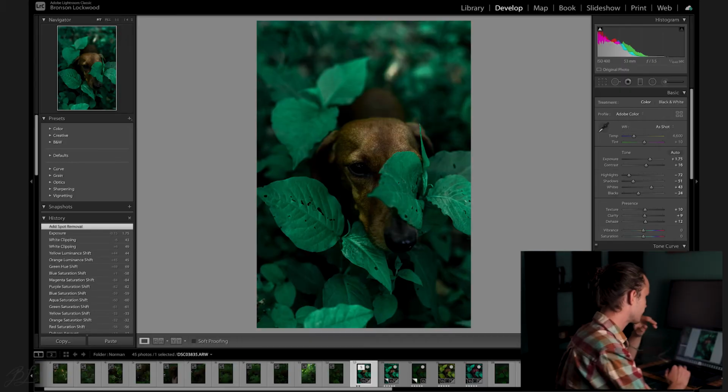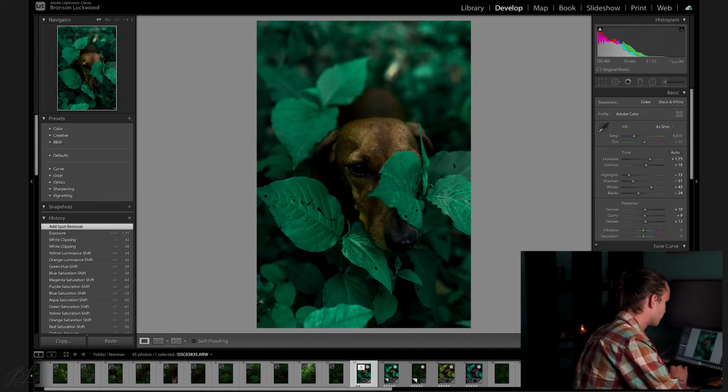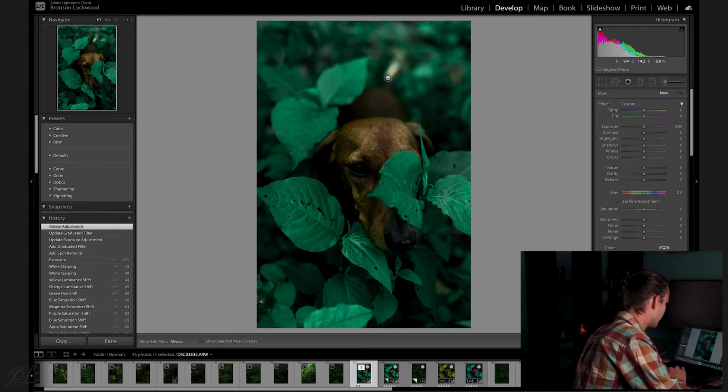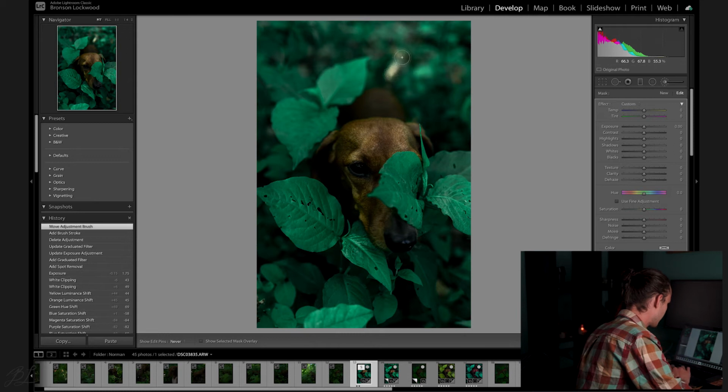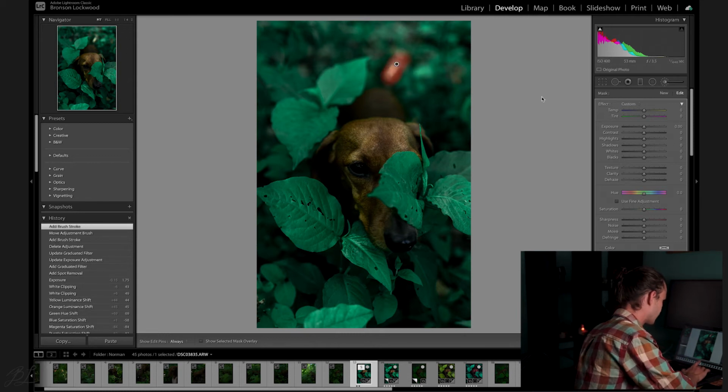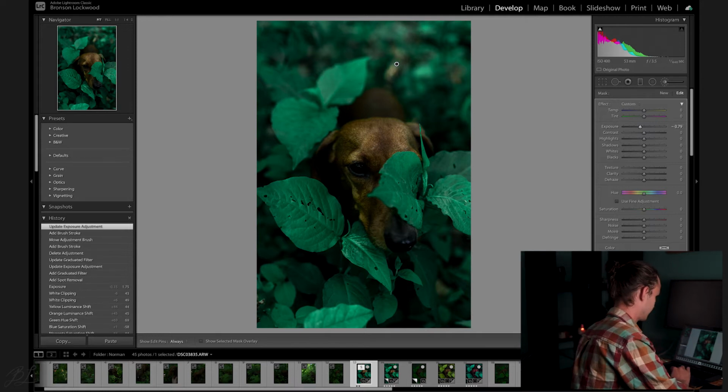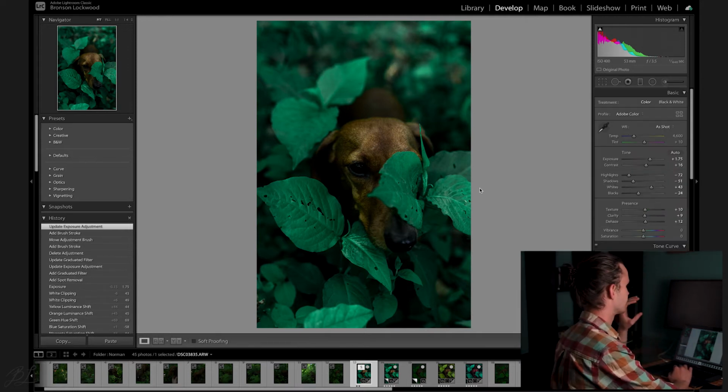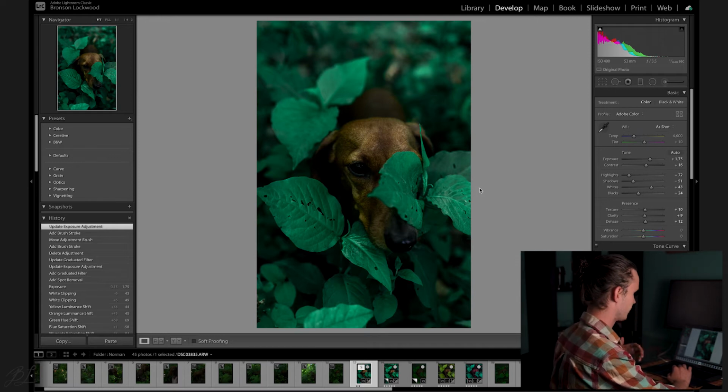For this one, I'm not going to do that. So this is good to go. And I guess I would also maybe use, just because this little light here is kind of distracting, something you could do: use the adjustment brush, paint over that a little bit so you can see where I'm applying that. It's just right there. And then just kind of darken that out just so it's a little less distracting, and then the focus is straight to Norman there.